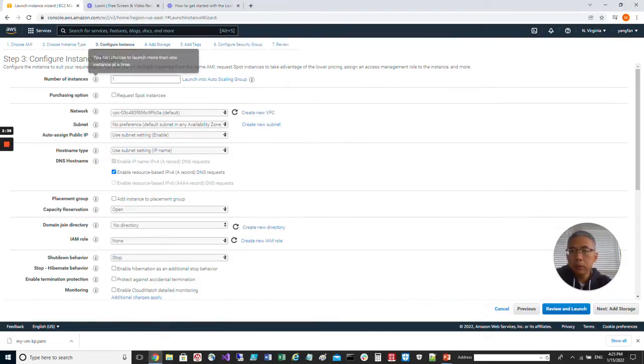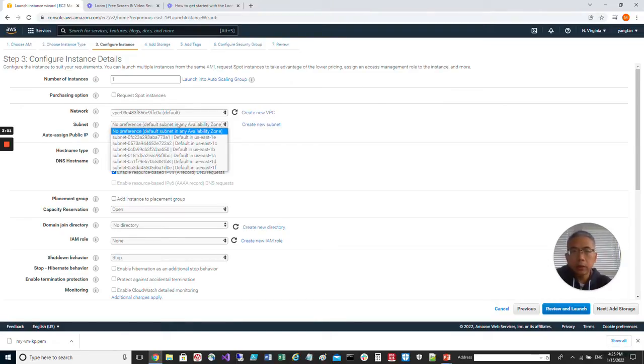On the details page, we want to create 1 instance, and the network is going to stay with the default VPC, and AWS gave us a region, which is North Virginia, US East 1. You can choose a region that's close to you, depending on where you live. And the subnet in that region, it has 6 data centers. Basically, you create 1 subnet for each data center, or availability zones. I don't care which one. We create the VM, so I just choose no preference.